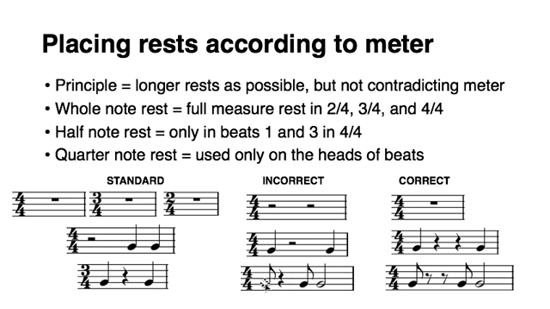Here you have another example of something that is incorrect. Quarter note rests are used only on the heads of the beats, so they can't start at a fraction of a beat like you see here. So here you have the downbeat happening with this eighth note. Then you'd have one beat of rest, of silence here. But since it starts halfway through beat 1 of this 4/4 measure, you wouldn't use the quarter note rest. That is incorrect. Instead, you use 2 eighth note rests. It still means a silence of one beat, but since it starts halfway through the beat, you'd use the appropriate rest in that case.